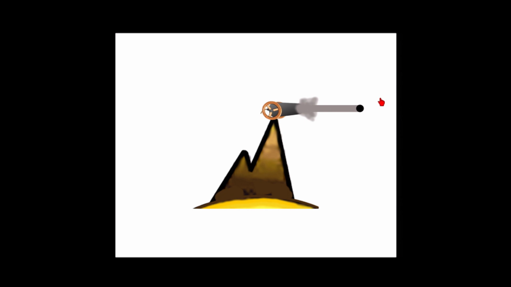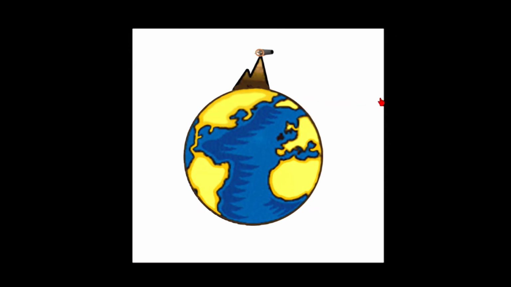So let's back up a little bit. And so when we shoot the cannonball, what we notice is it's going to come out of the cannon and it's going to have a trajectory because it's got a speed and it's being pulled on by gravity, it's falling, and it ends up hitting right here. These people in this country never even knew what hit them. It came out of nowhere. So this cannonball falls, but it follows a trajectory as it falls to the ground.